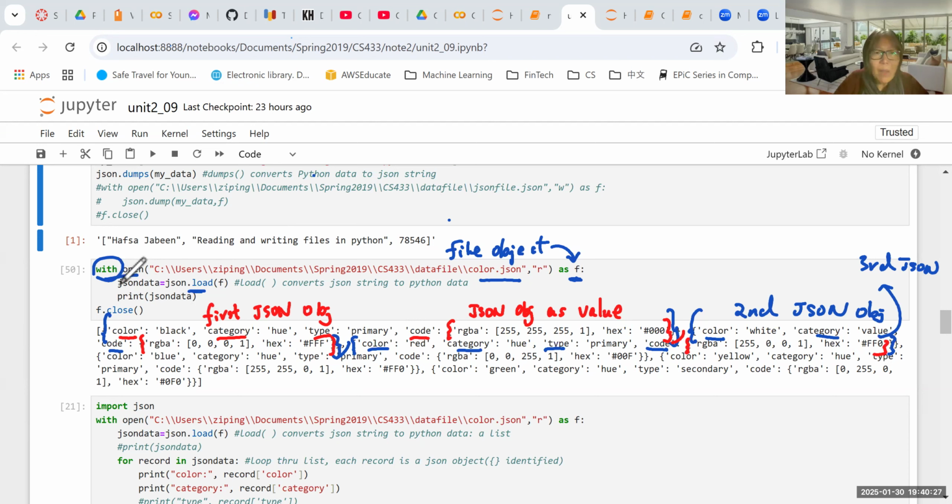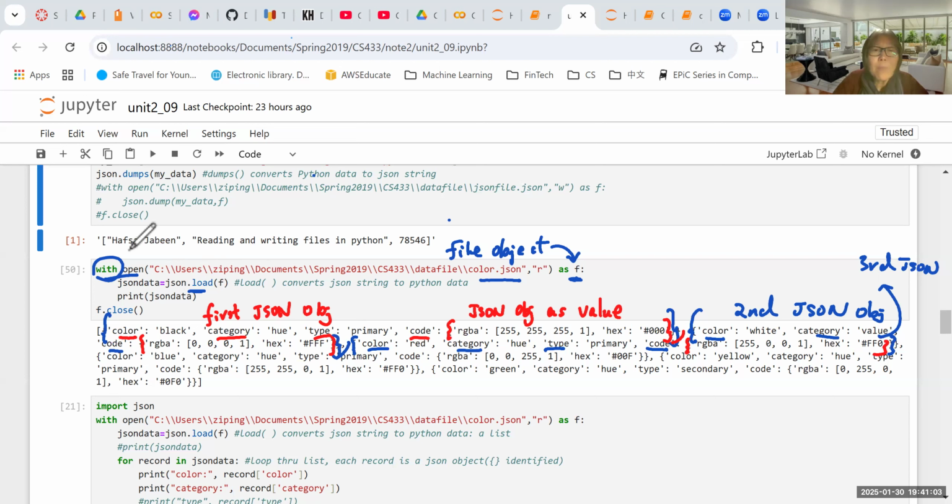Okay, then for the JSON file, you call load. So this time we don't do read or readline. You call load. Otherwise, with the original JSON file, if we don't use this JSON package and just use regular plain text file handling, it may not be easy to handle.